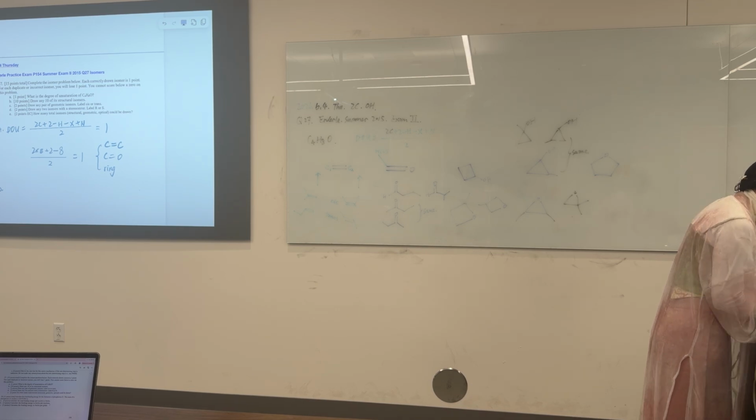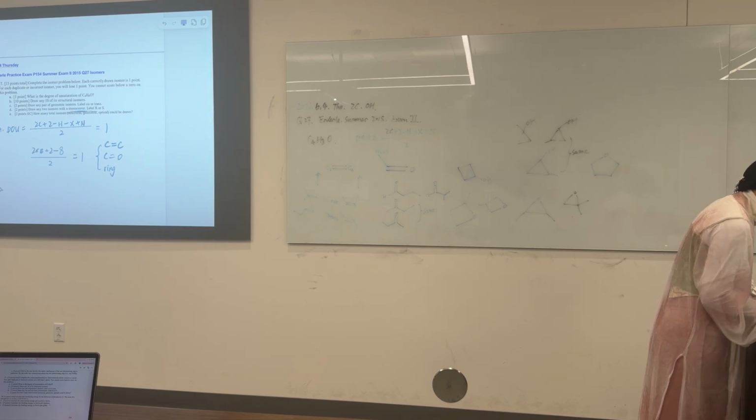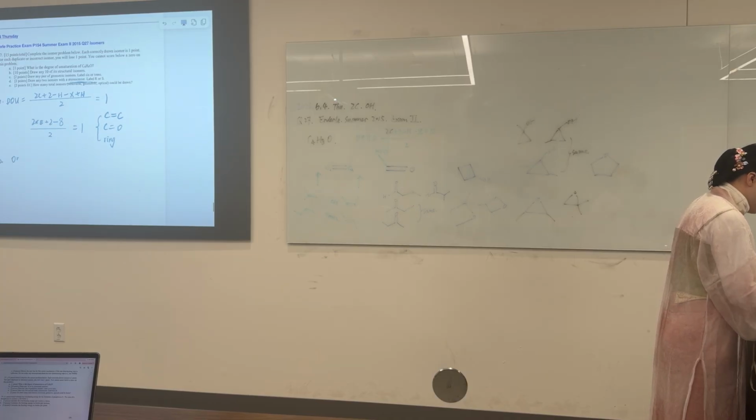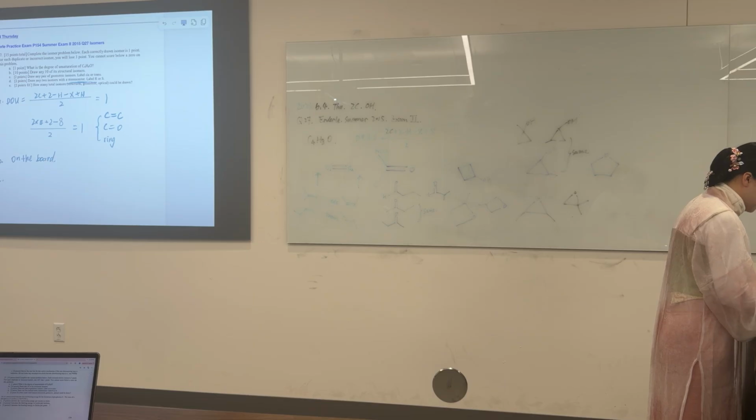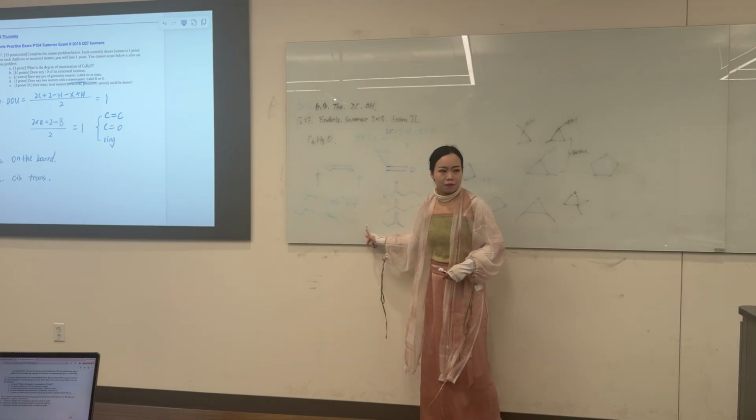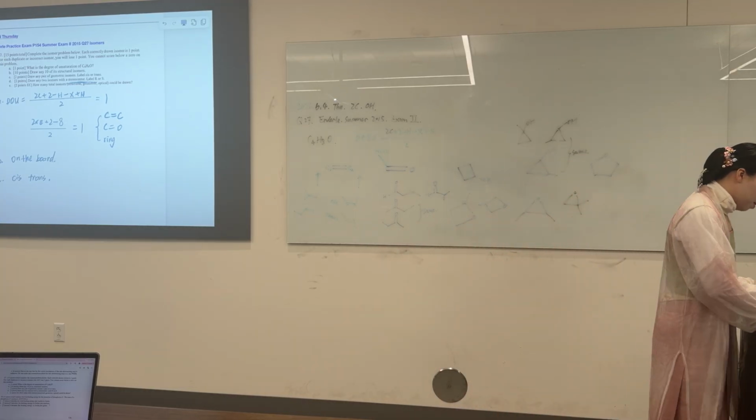Part D: isomer with a stereocenter. In order, for part B on the board, and part C, cis-trans, we also did that. Cis-trans was here when I first drew them. Okay, we're now in part D.